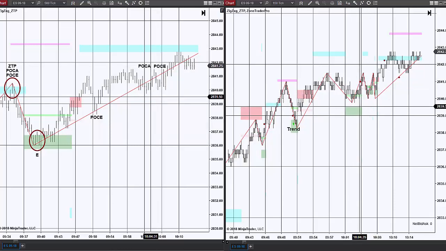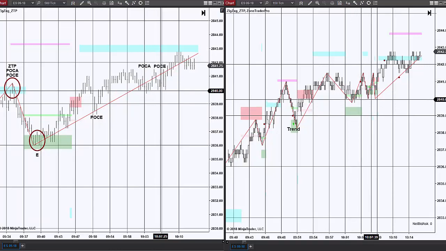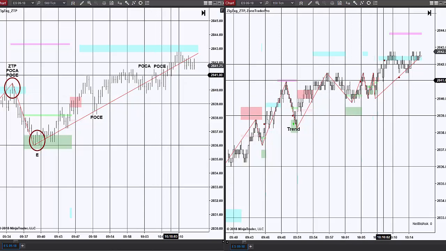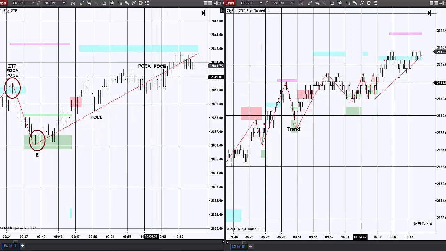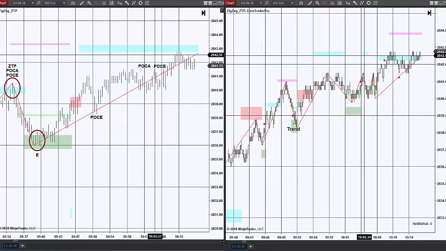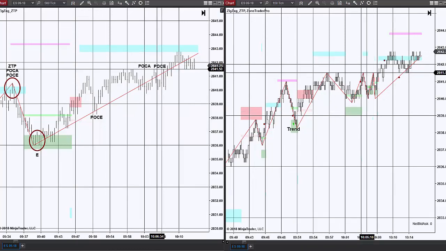On the buy side down here, we created a point of control extension, and here we created a point of control extension, and again here. The problem is that we are in the middle of nowhere between this intermediate zone and this blue counter trend zone, and this is going to require a decision on your part.